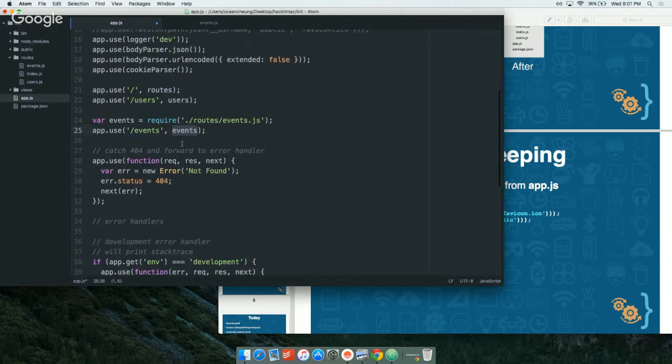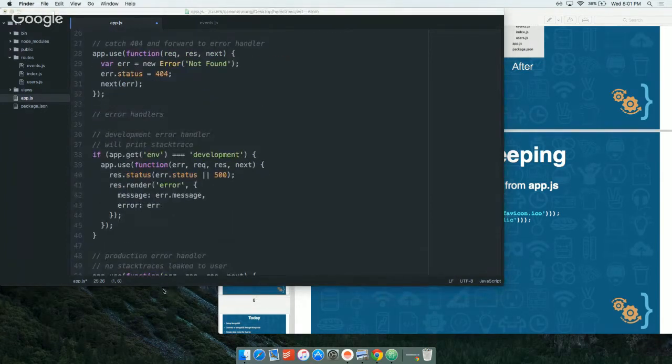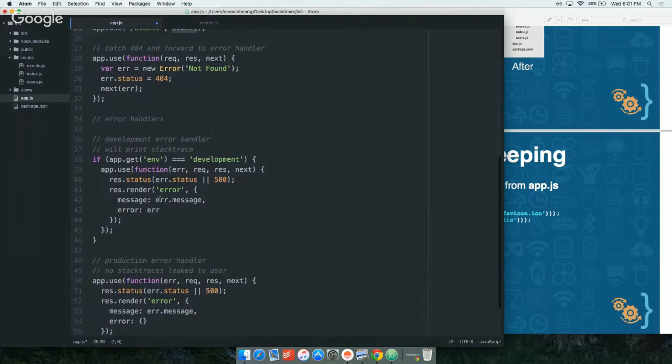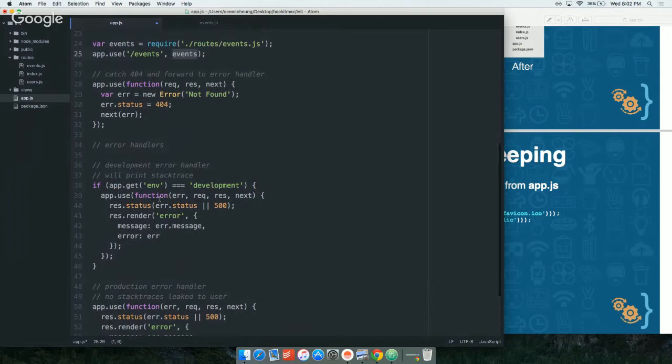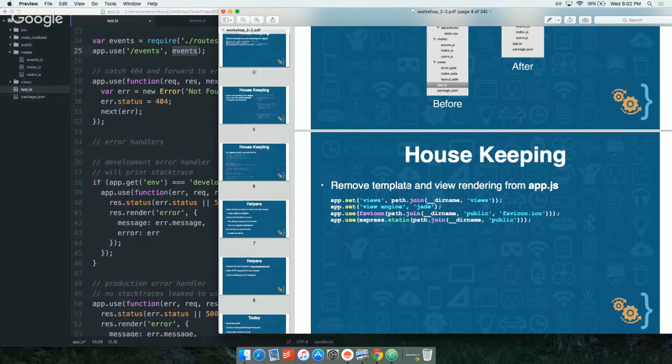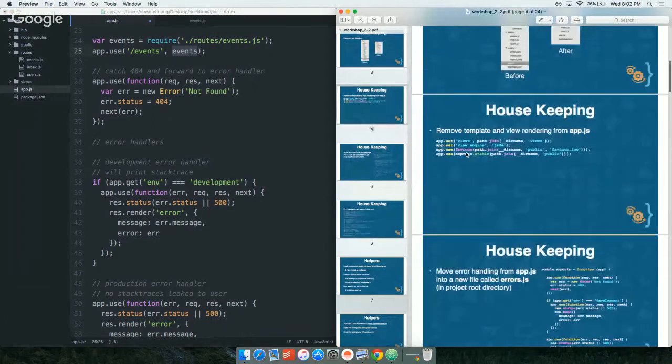Cool. So because these are all errors, we can move them into another function or another file just to keep them all together since they all handle one part of the code.